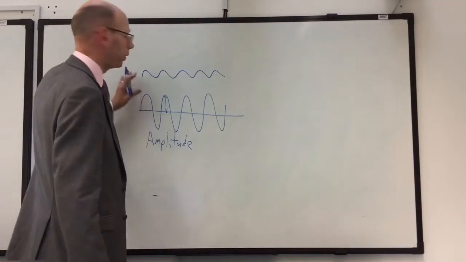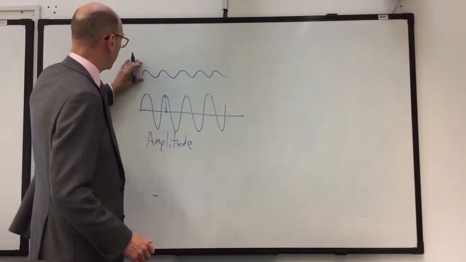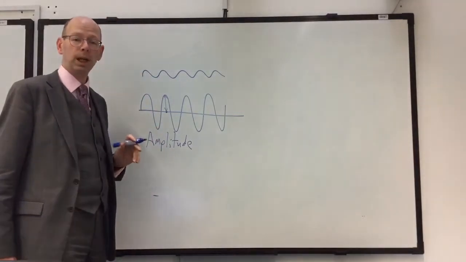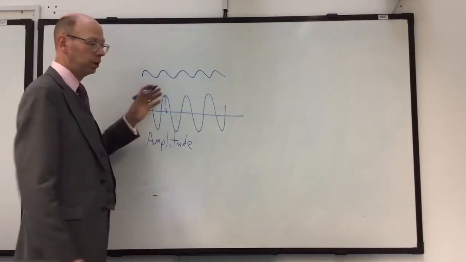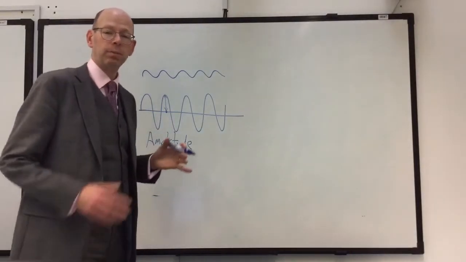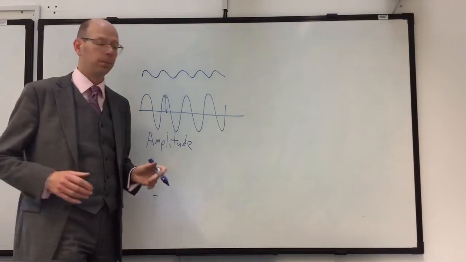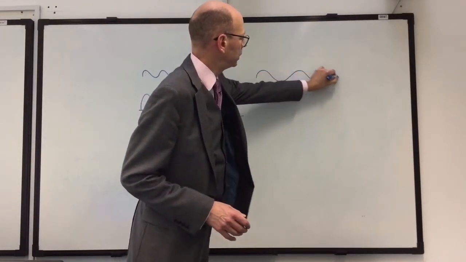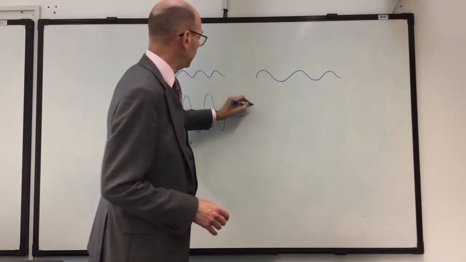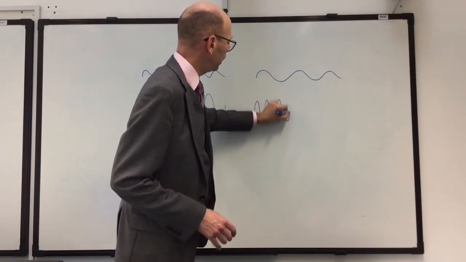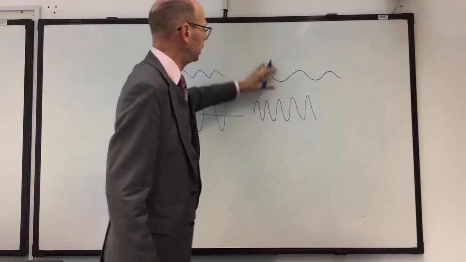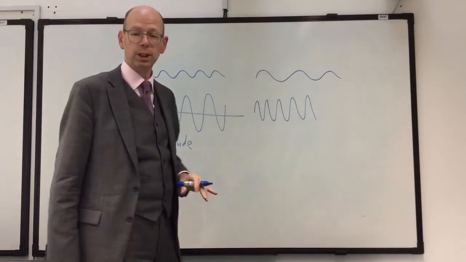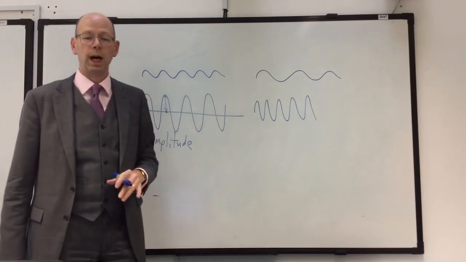And as you may know, if this was a sound wave, then a low amplitude would be a quiet sound, a large amplitude would be a louder sound. So amplitude is the physical property that underpins our sense of volume. Similarly, if we looked at low frequency waves, not many waves per second, and compared them to high frequency waves, lots of waves per second, low frequency would correspond to low pitch, high frequency would correspond to a higher pitched sound.